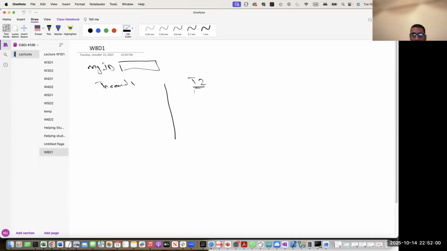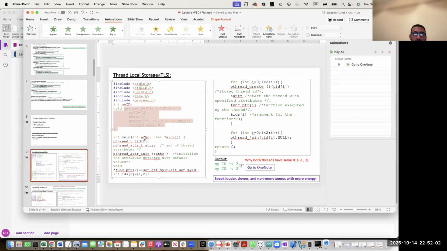So let's say my thread 1 starts executing, and when it starts executing the function, it is passed the address of the first element in the IDs array. So the value of the first element is 1, right? And internally, I am simply dereferencing that memory address. I guess all of you know what dereferencing is. If you don't know, please let me know. What is dereferencing a pointer? Is there anyone who doesn't know what dereferencing a pointer means?